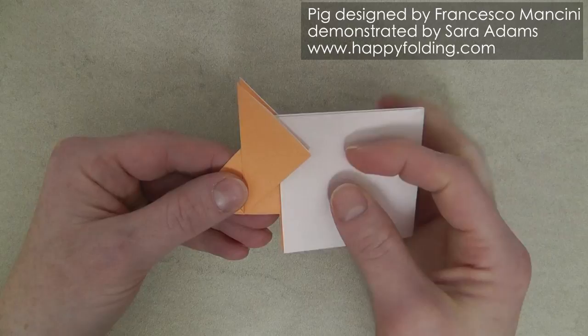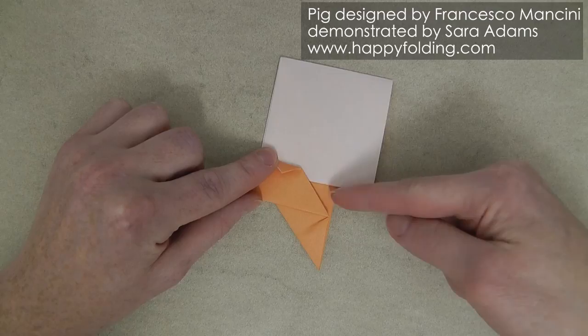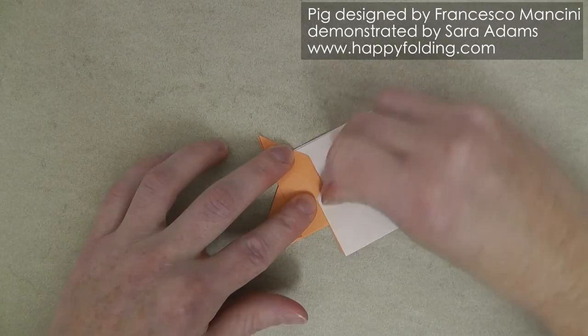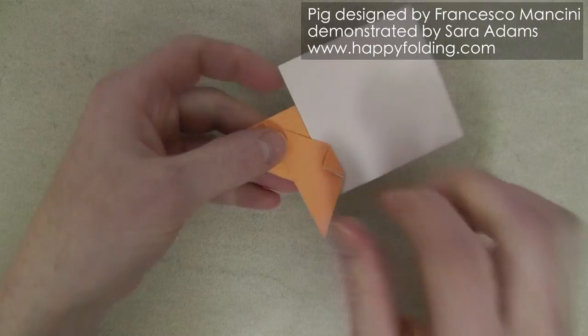These ears we want to shape. For this, we're going to take that corner and fold it in so that this point is basically in line with that edge underneath, and then make a strong crease. Then we want to hide that away, so we're simply going to fold it behind. And if you want to know how much to fold in, it's easier this way. And we're doing it on the other side too.